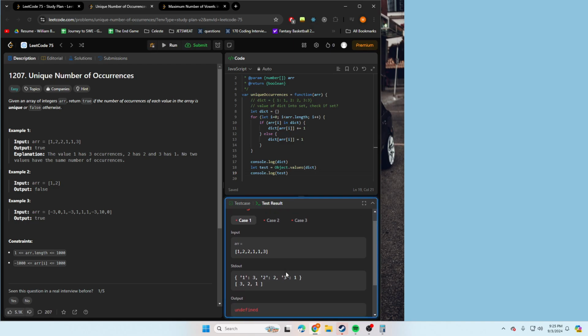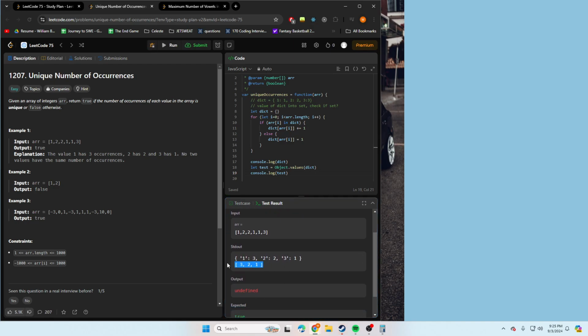If we have 3 2 1, okay. So with that, hash map or set question. That was the hint, right? We're using hash map or set.